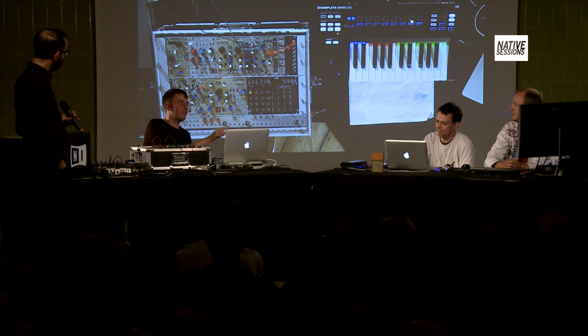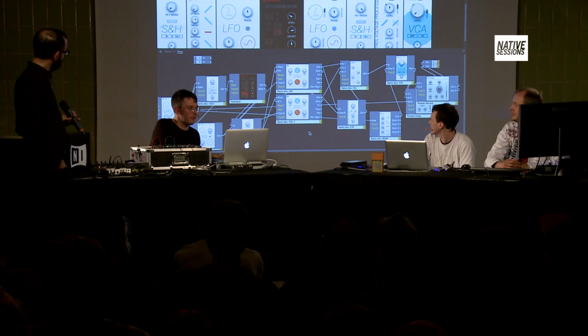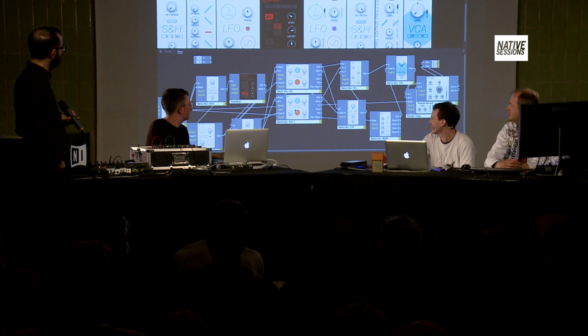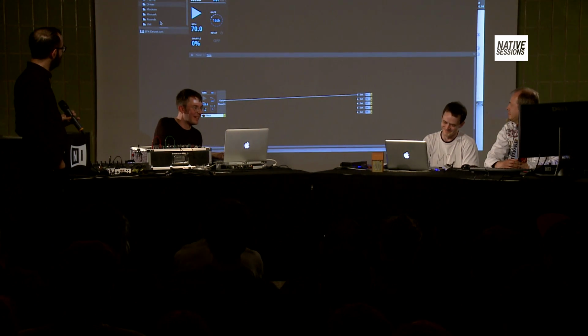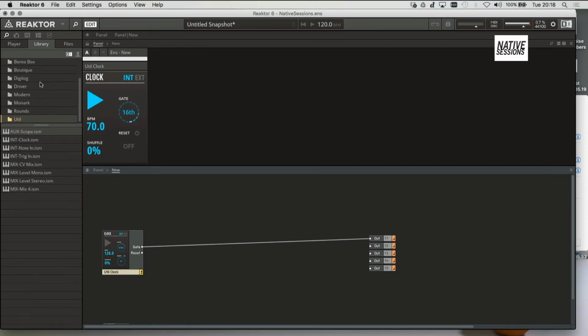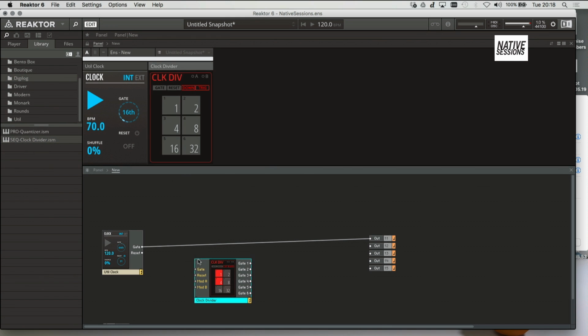So what do we do if we want to get something more complicated going on? I'm going to connect this clock module to another module we have called a clock divider. This module basically counts beats and then outputs new pulses after a certain number of counts.